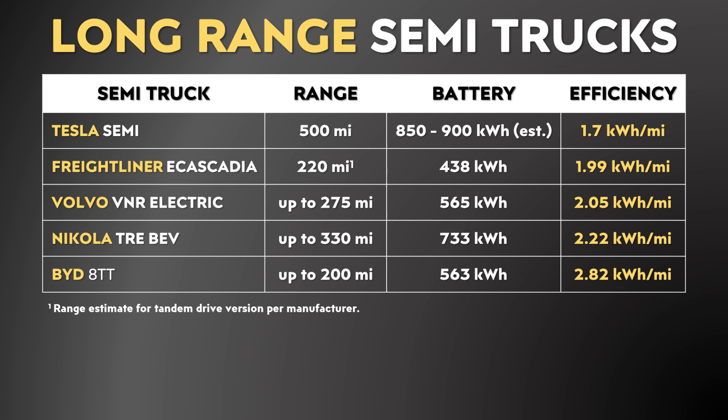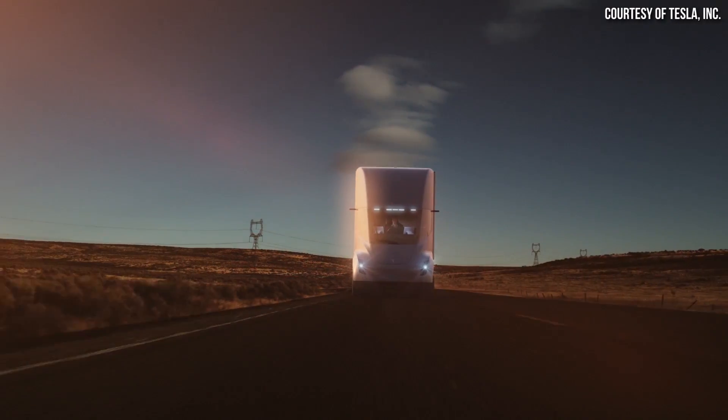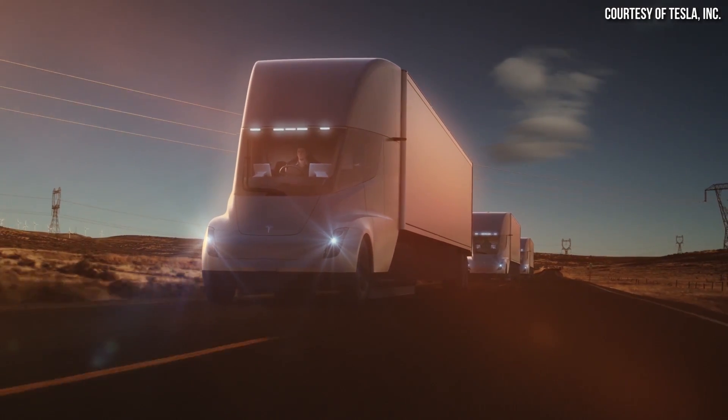Most of these competitor numbers are likely not at full load, except for the Tesla Semi. When you move over to the shorter range version of these semis, I do expect the 300-mile range Tesla Semi to be better than 1.7 kilowatt hours per mile, largely because I expect it to be lighter than the 500-mile version. But taking a conservative route and assuming the same efficiency, the Tesla Semi should still be quite a bit more efficient than the other short-range electric semis. There is a place in the market for shorter range electric trucks, and I'm glad they exist — but the Tesla Semi really looks like the only practical, no-compromises long-haul truck option.